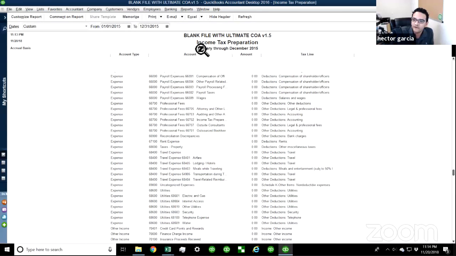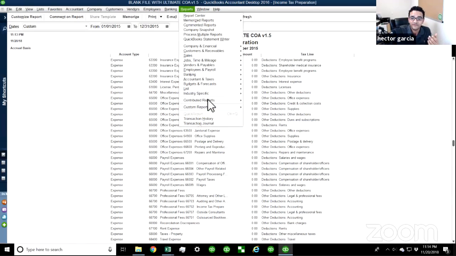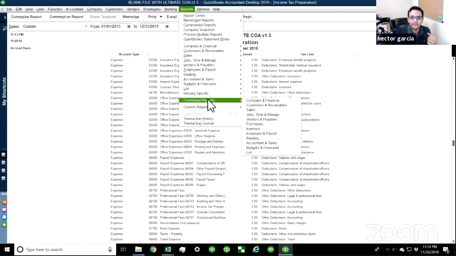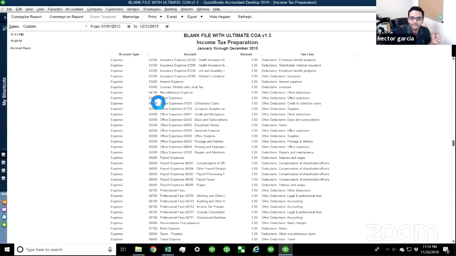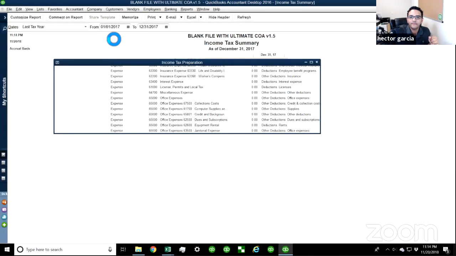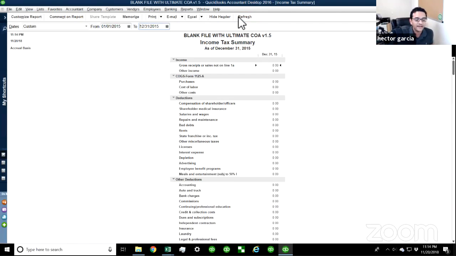So if you're looking for the simplest way to prepare a tax return, and you got your QuickBooks Desktop file done, you can run this report called Income Tax Summary. It's really awesome. Let me show you what that looks like. Wait until that loads. I'm going to run this for 2015, because that's the year that I created a blank journal entry for. So this will tell me exactly what to put in each line of the tax return.